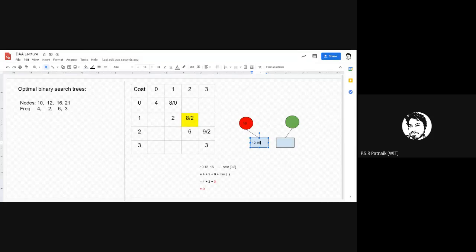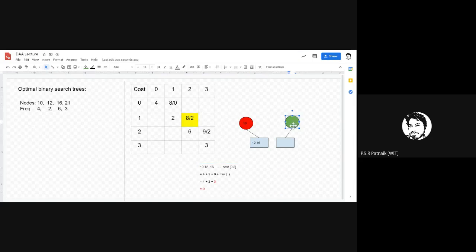Now your problem is to also store this 12 and 16 optimally. But remember this 12 and 16, which means index 1 to 2, you have already solved. You have the optimal binary cost and what has to be made root. So this is already written here. Are you getting that? We already solved this.